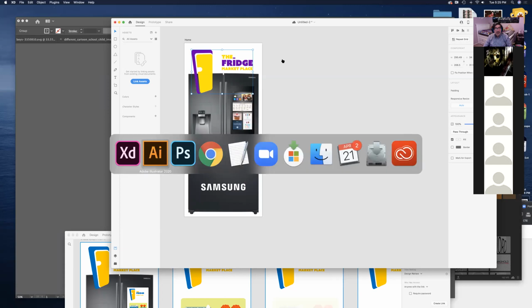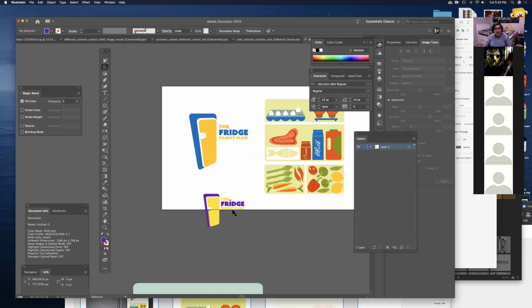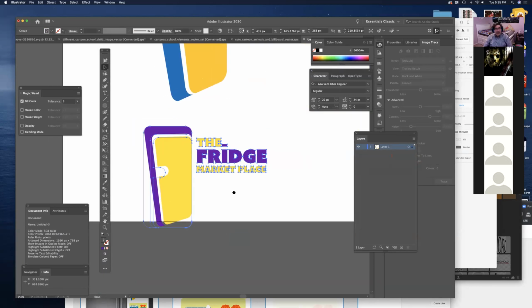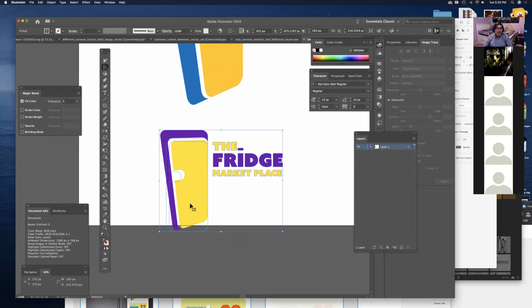So going back to Illustrator. Okay, so everything is working fine, and I think that since we applied that effect, which was the transform effect, XD is not translating that effect correctly.